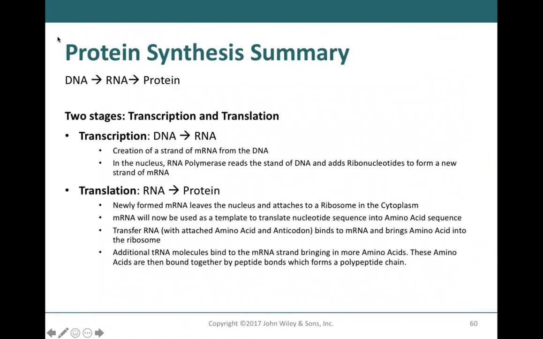So in summary here, protein synthesis is the formation of a protein from DNA. We have two stages, transcription and translation. Transcription takes DNA and turns that into RNA with RNA polymerase. And translation is going to take RNA and turn that into a protein with messenger RNA and transfer RNA. Codons are going to bind to anticodons, and that is going to determine which transfer RNA molecule is going to come in and bind. So this is a summary that I will leave for you all to cover protein synthesis. Feel free to give this a look over. This is just a nice, concise slide. I'll definitely be pulling a couple questions off of this slide, so make sure you give this a look over.